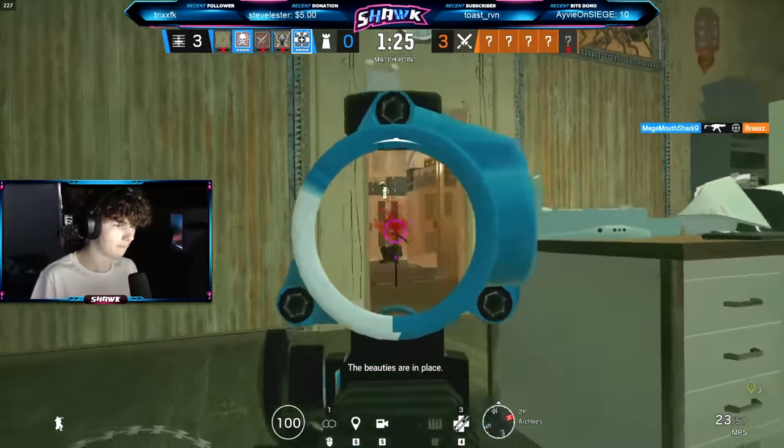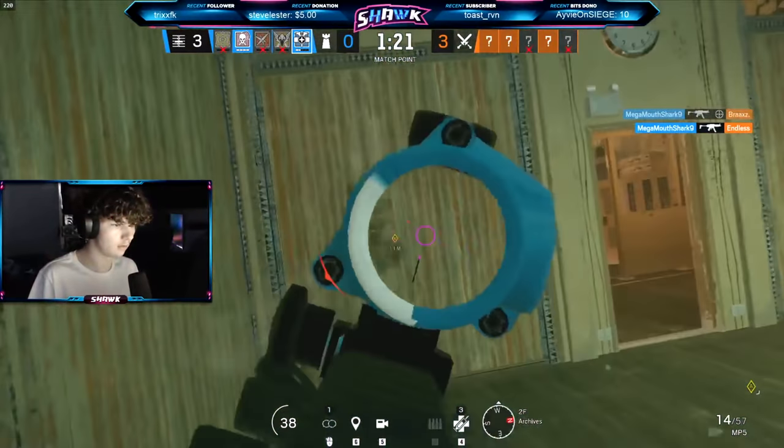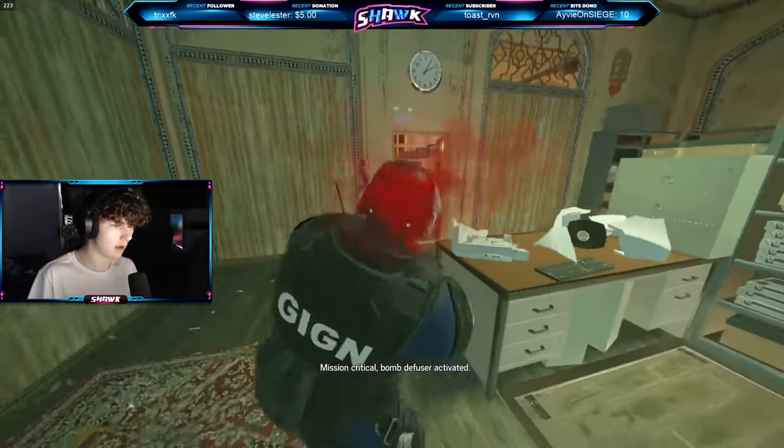They're in sight. One's dead. Two dead. Half wall. Diffuser activated. One friendly.